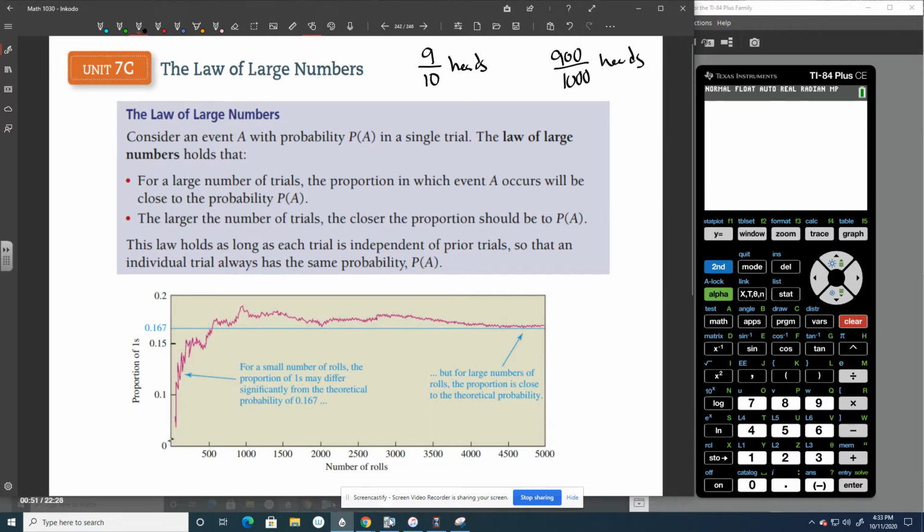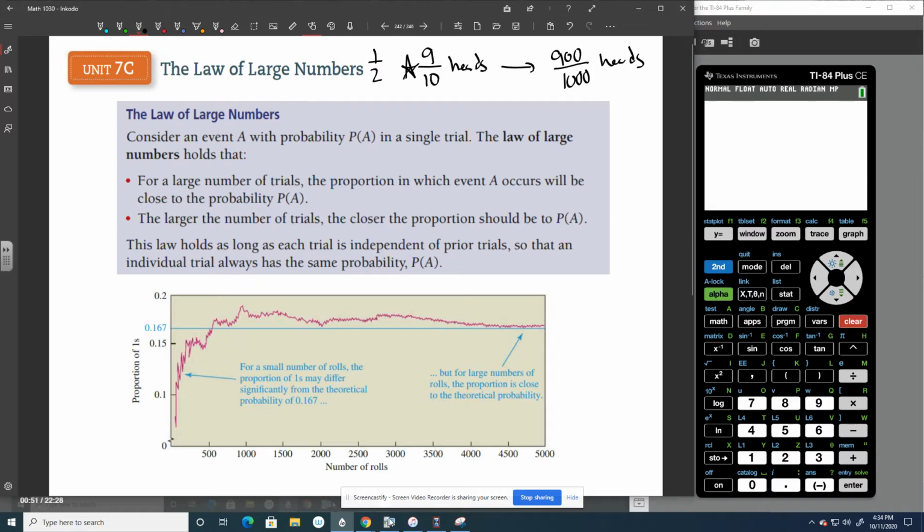And a lot of you in the beginning had said, well, 9 out of 10 is harder to do than 900 out of 1,000. But when you start to think about the 900 out of 1,000, that's getting 9 out of 10 100 times. You've got to get 9 out of 10 over and over and over again to end up with 900 out of 1,000. When really we know that we're more likely to get heads 1 out of 2 times, about 50% of the time.